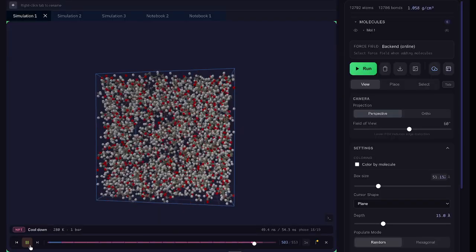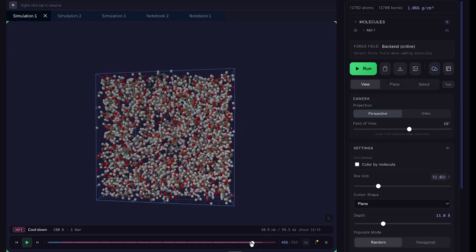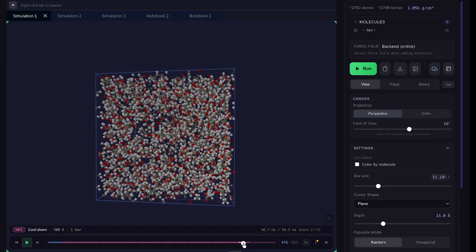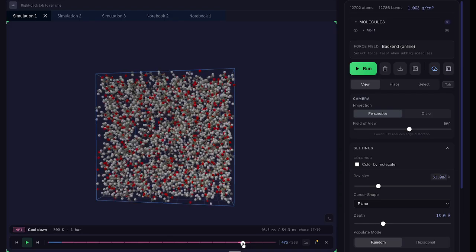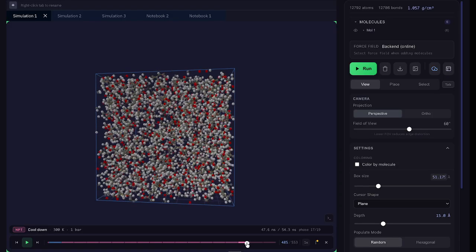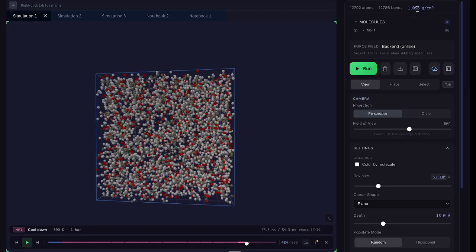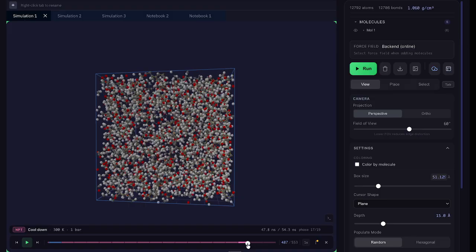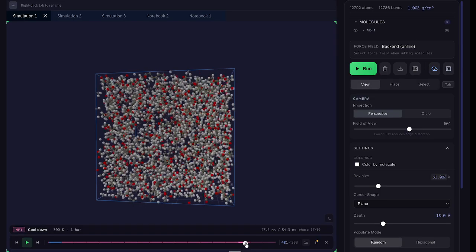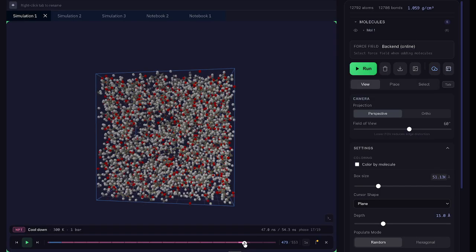Just interesting. So now you can see that because we're only interested in the structure at 300 Kelvin, the density is around 1.056, which is in between the numbers we got from the previous method. So I think they are kind of similar, I would say, but it's hard to say because we only have 2 samples.